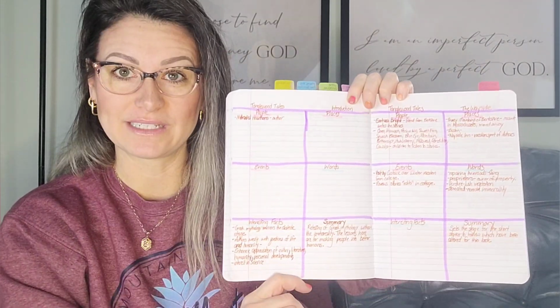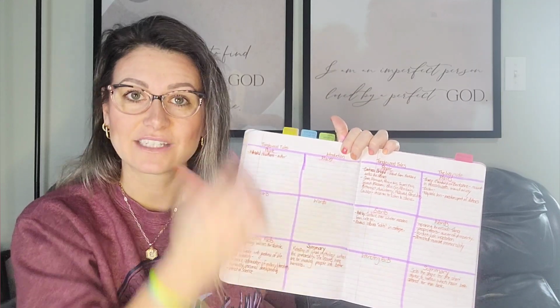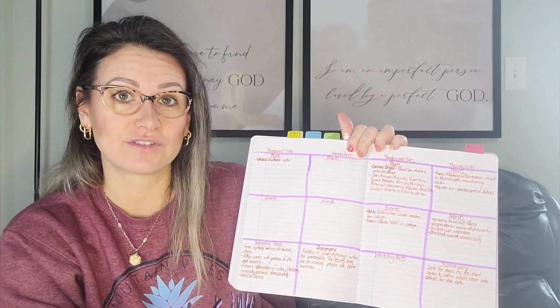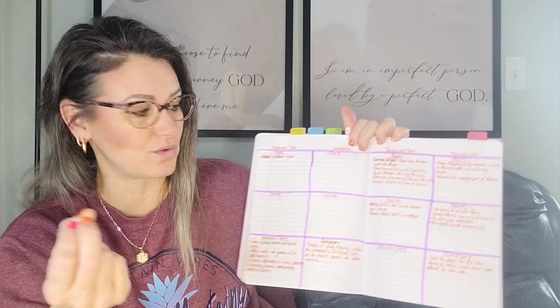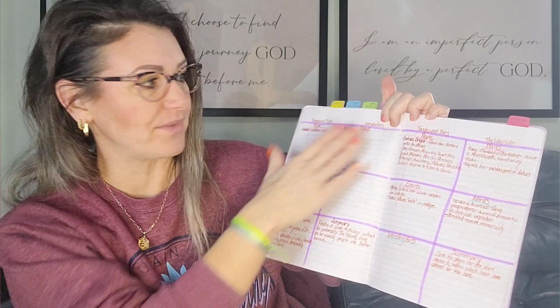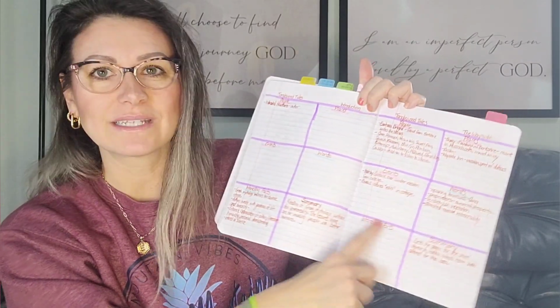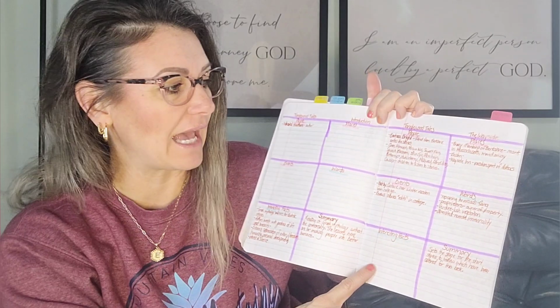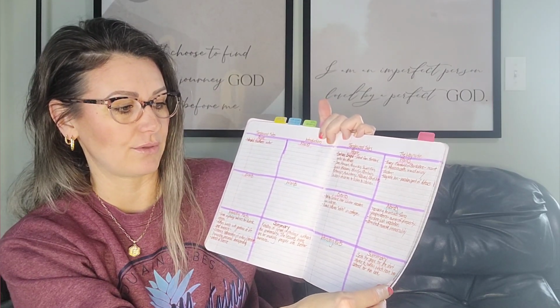Now, I will say for short stories, I did a little bit differently. I just did a 1-page spread for each short story. And so you could even do this second semester in Challenge B if you wanted to keep track of what your student is reading and learning for the short stories. I kept the same categories, but in some of these, now this was the introduction, that's why there's a lot that's blank. But in some of these, there wasn't as much. Like I didn't have any interesting facts. It was just so short. I was mostly focused on filling in some of the other things.